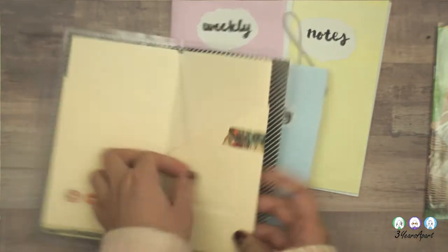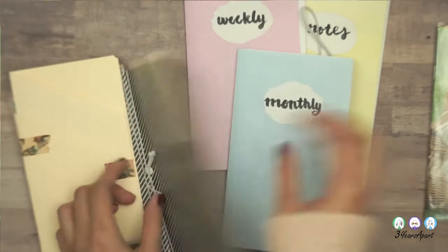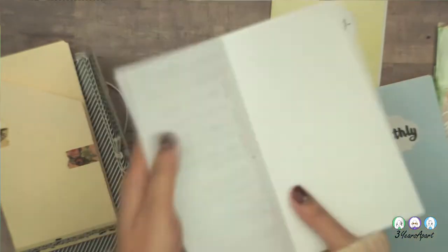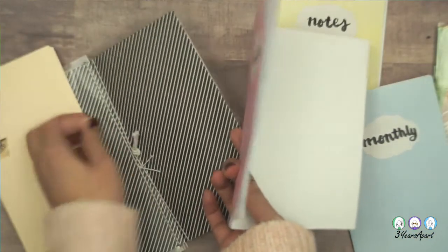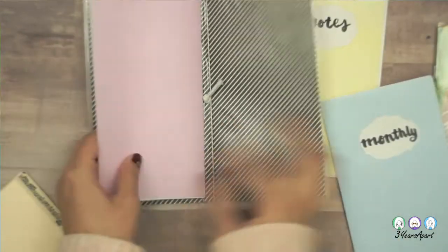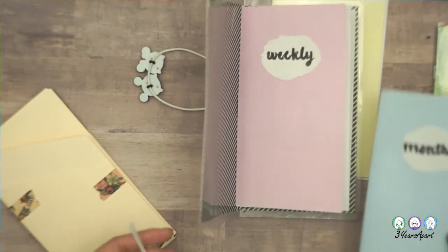you know what? I changed my mind. I want the weekly one on the first string, but it's not going to be the first insert that you see. And then I'm going to jump band.